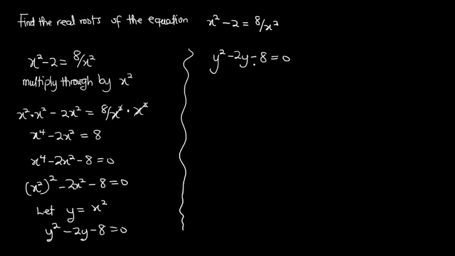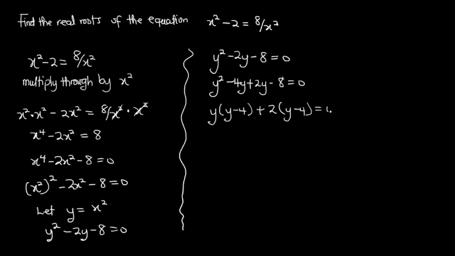Alright, so if you look at it, 2 and 4 will do that, but one of them has to be negative. So negative 4 and positive 2 will give you negative 8, but if you add them, you get negative 2. So I have here y squared minus 4y plus 2y minus 8 is equal to 0. So I can factor y out here. I have y outside the bracket, then y minus 4. If I expand this, it will give me what I have at the top here. Plus, between 2y and negative 8, 2 is common. So I factor out 2 into a bracket, y minus 4, is equal to 0.